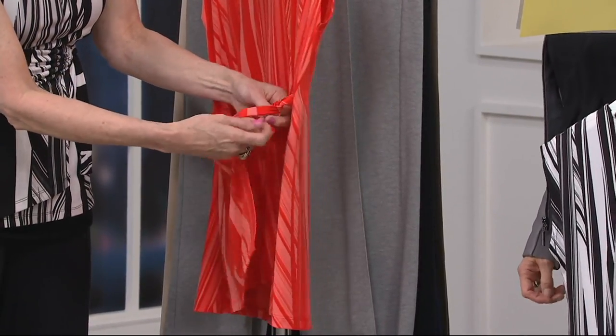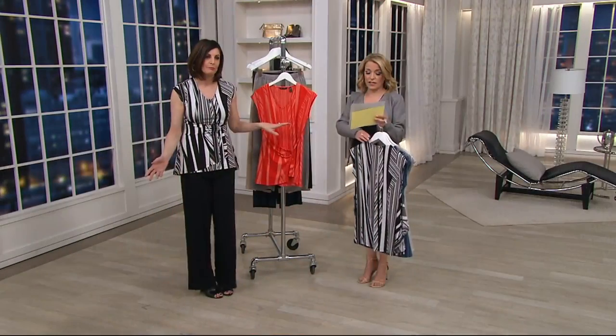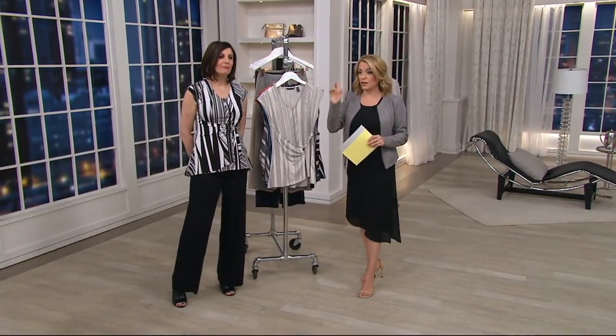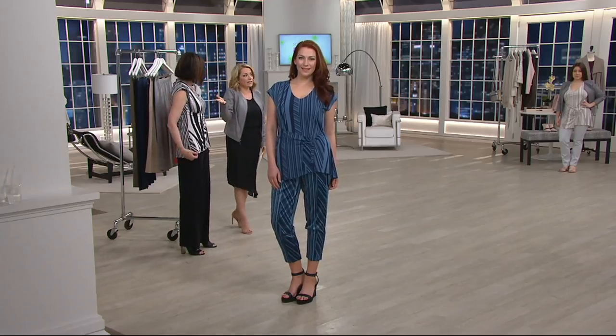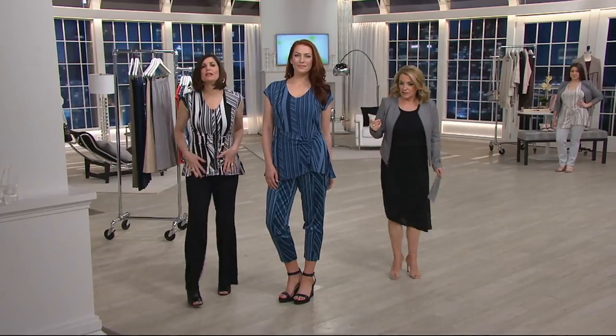If you want to leave it low, that's what you do — just tie it, slip it right through. So simple — one little knot, boom, you're done. $37.82, machine wash, tumble dry, so it does not have to go to the dry cleaner. And notice as we take a walk — it's fitted at the top but then you get that peplum effect, and that's exactly what it is.